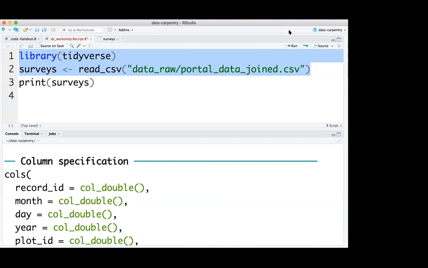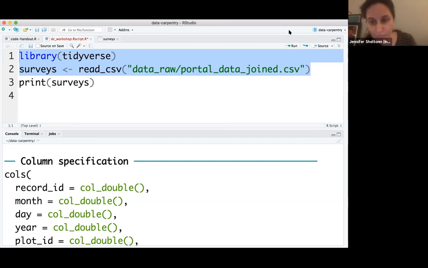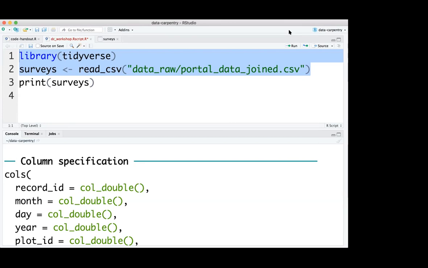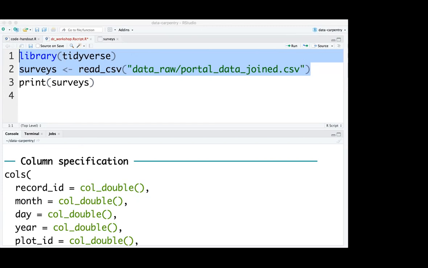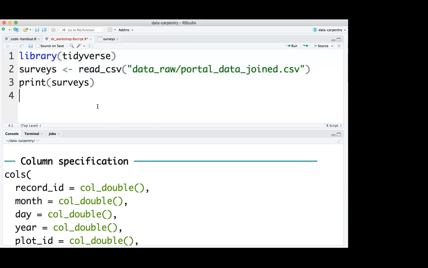Maybe just to confirm, I can see on your console that your file is named portal data joined, and ours is combined. Is it the same document you're talking about? Oh, I was following the instructions on the lessons that I got. Is it possible that I have a different file, Mike? No, I don't think so. I think when you click on the download, it is saved differently. Yeah, okay. It comes as combined.csv.